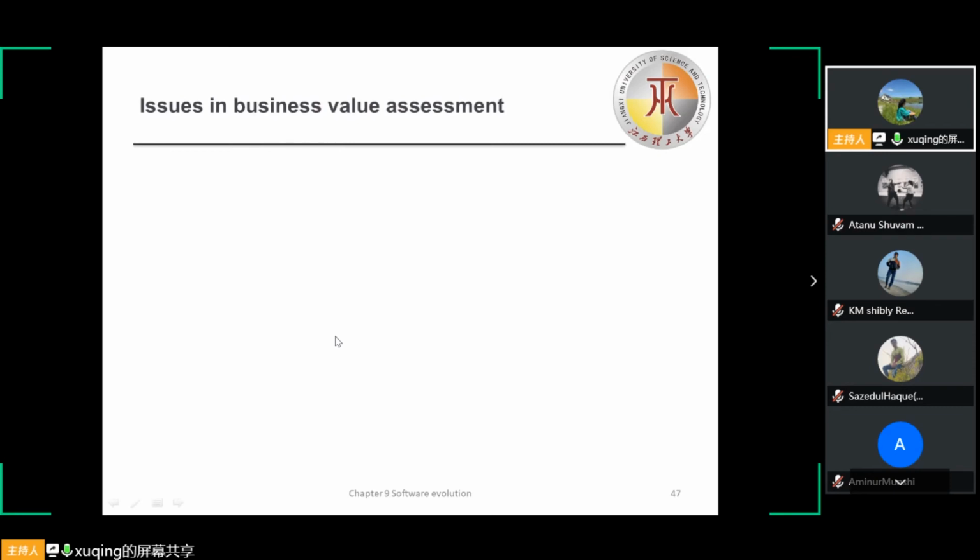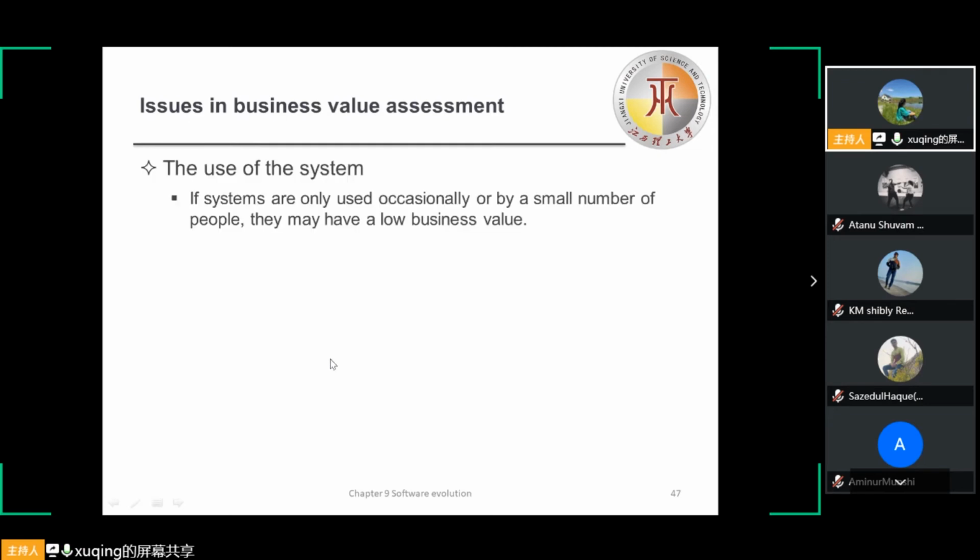There are four basic issues that we have to discuss for assessing business value. The first one is the use of the system. If systems are only used occasionally or by a small number of people, they may have a low business value. A legacy system may have been developed to meet a business need that has either changed or that can now be met more effectively in other ways.